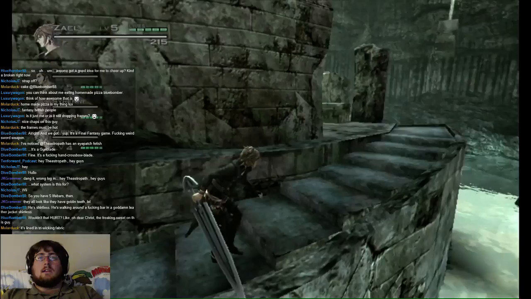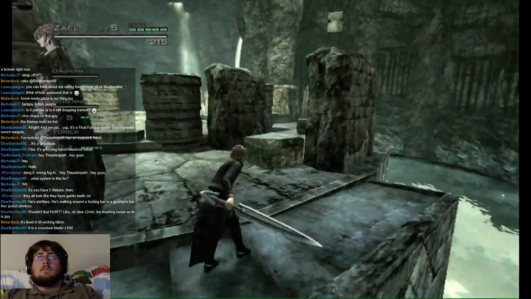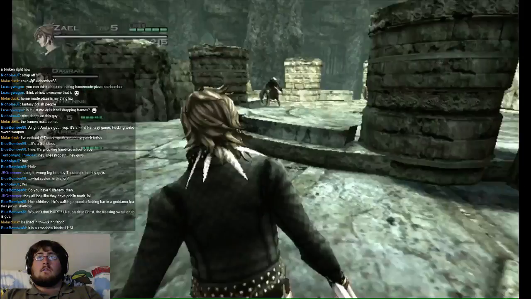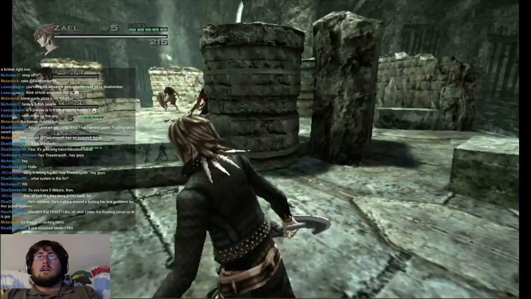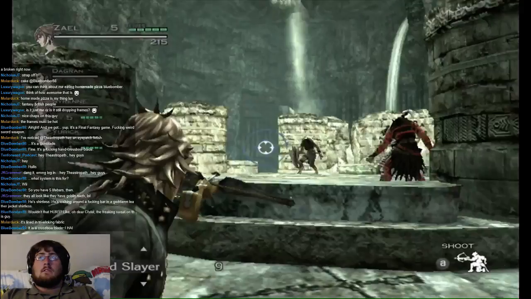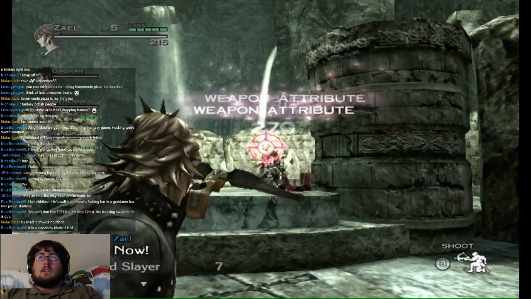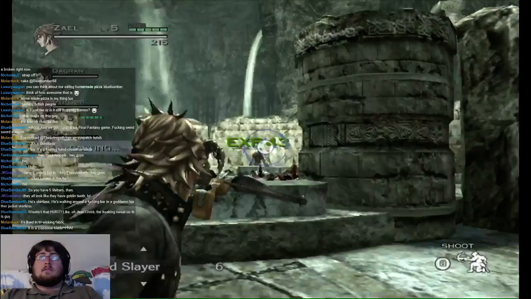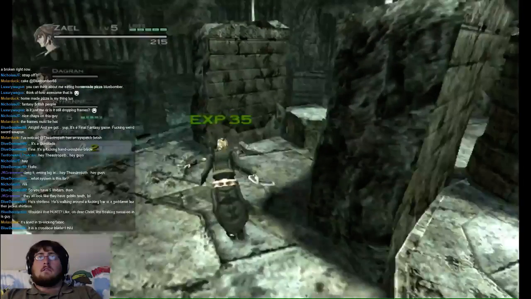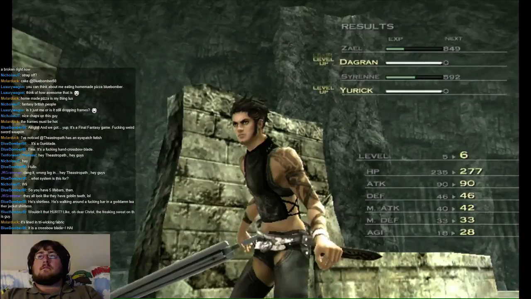Go on. Sneak up those stairs, buddy. Sneaky. So I want to take out the healer. Now! Get wrecked! Alright, so we got some level ups.